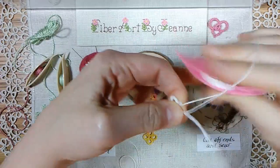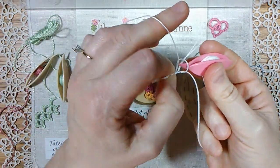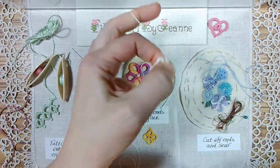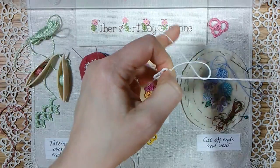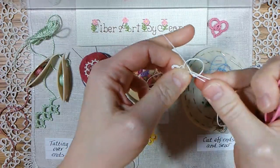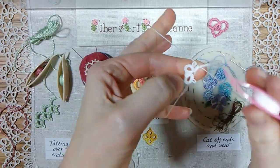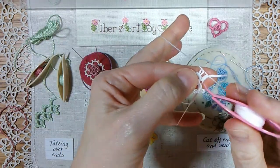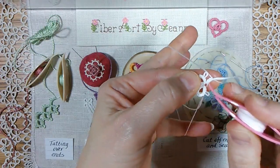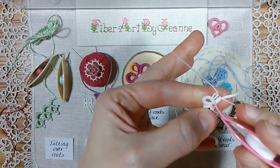We'll do that one more time. First half, down through the loop, pull. Second half, up through the loop, pull. So now your ends have been secured. Now they're already secured with that square knot at the base of the ring. Then you have 3 stitches that were formed over that.